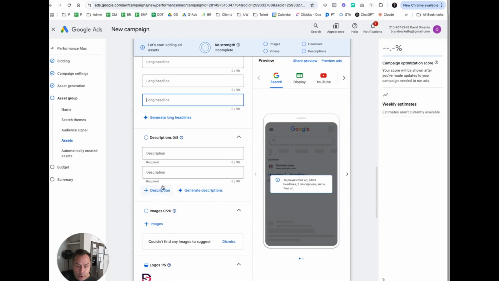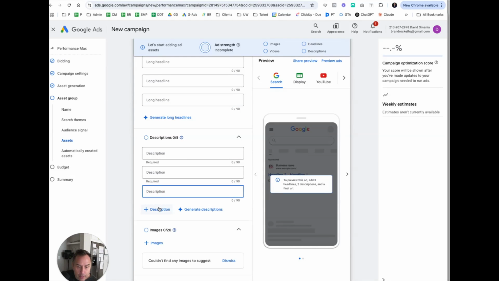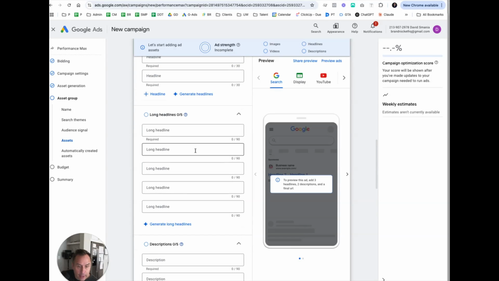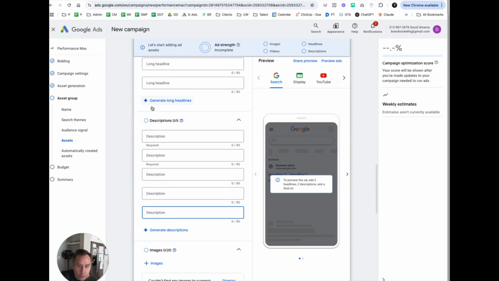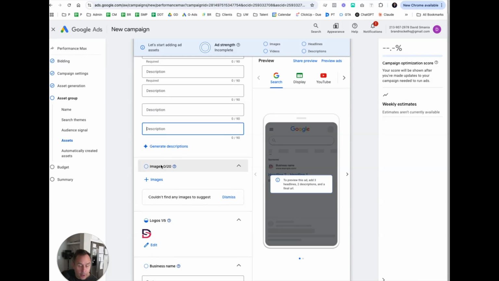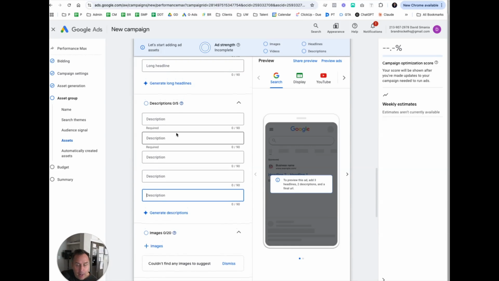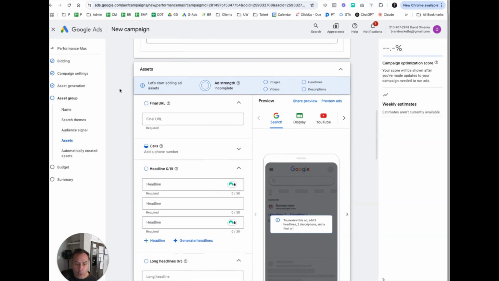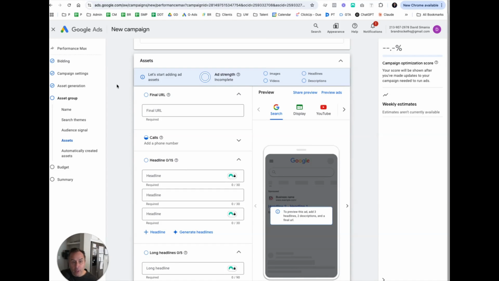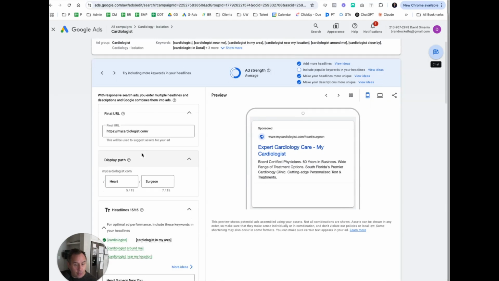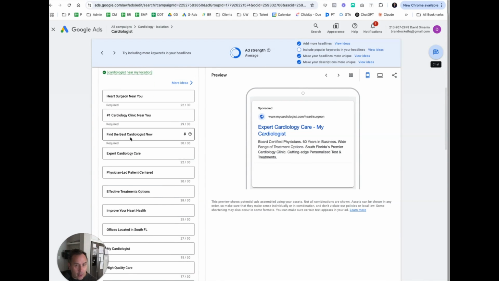Then we have our descriptions down here. So we have 5 descriptions that are 90. Okay, so I have sworn there was a 60. I'm not sure if it changed or something, but, and then you can upload up to 20 different images, right? And I'm not going to go through and add these on the video. Actually, let me add a few and then we'll talk about that. I'm going to bounce over into the Google Sheets document. Actually, I'm going to go over into the ads that we already created for our search campaign, which is right here, right? Because we already built this out.